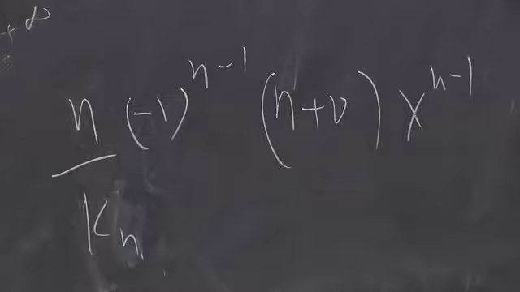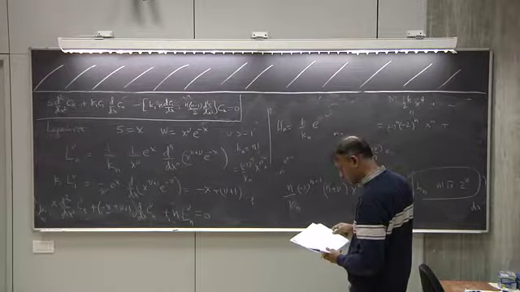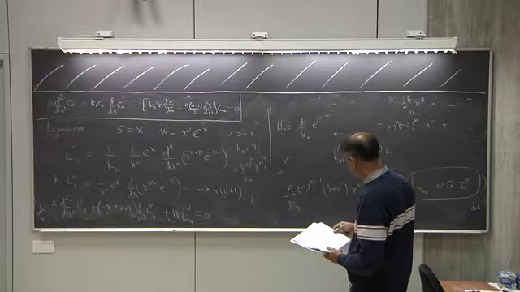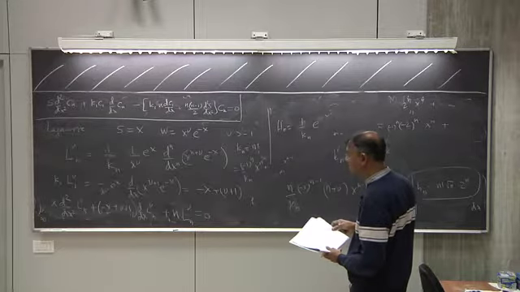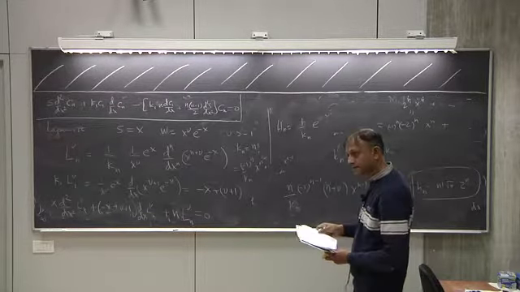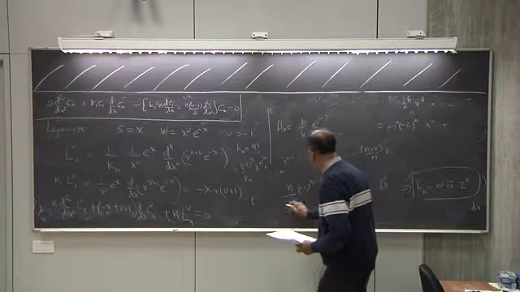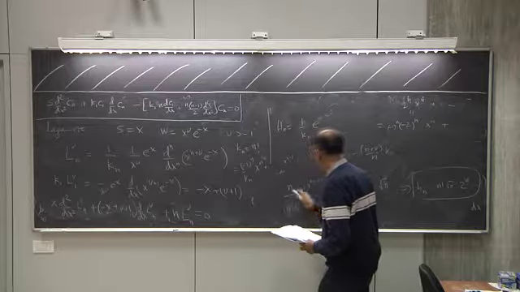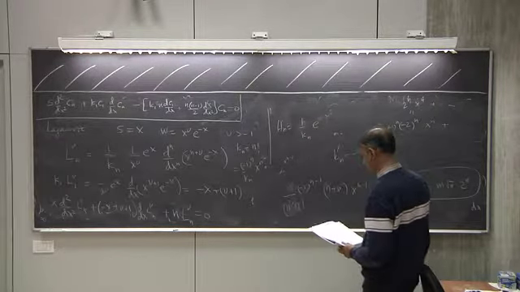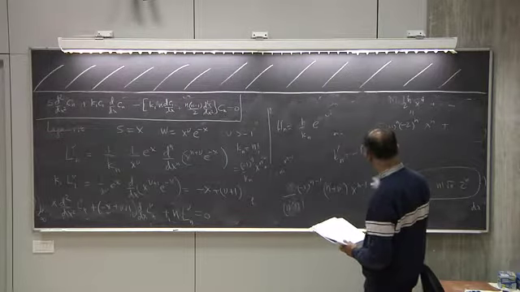I don't know if there's a misprint here or I'm making a mistake here. I'm not sure. Maybe it is a small k n minus 1. Capital N is n factorial. So n over n factorial is 1 over n minus 1 factorial. Right. And then minus 1 raised to n minus 1 over n minus 1 factorial is a small k n minus 1. But they are using the same n.